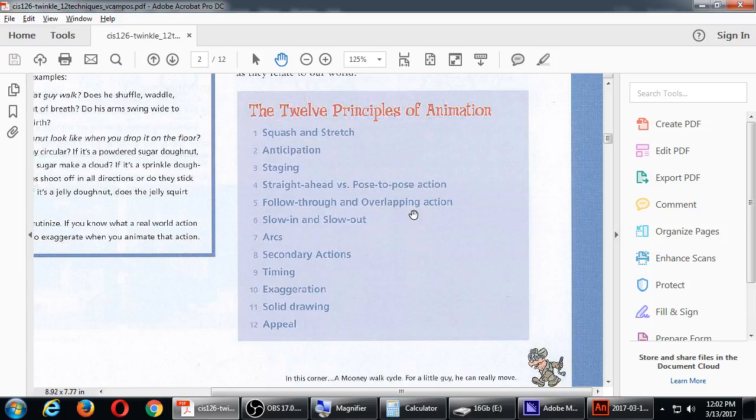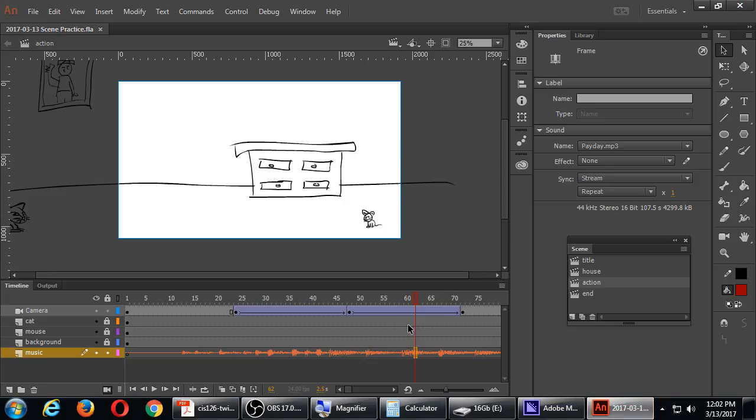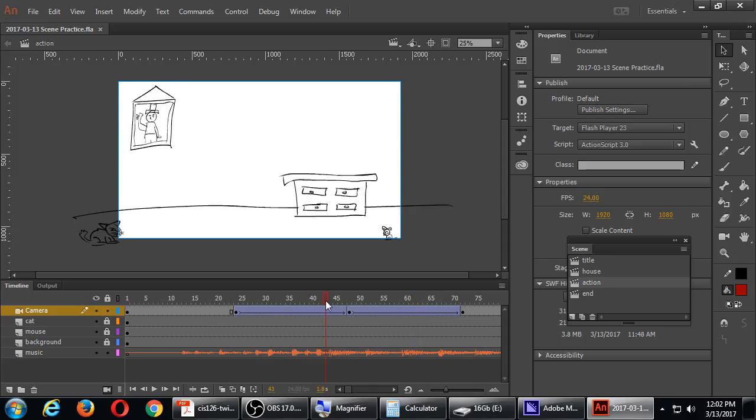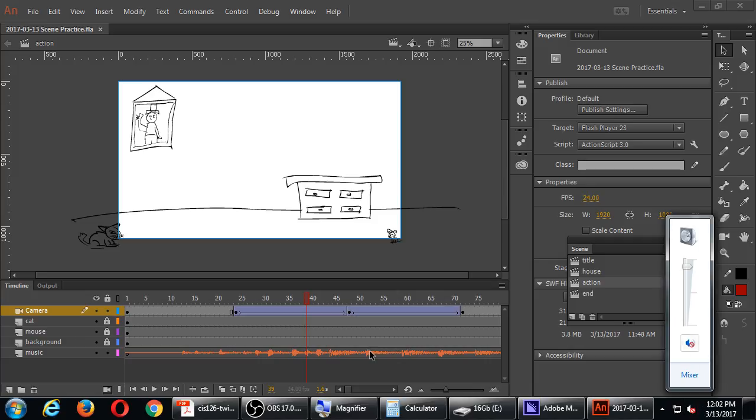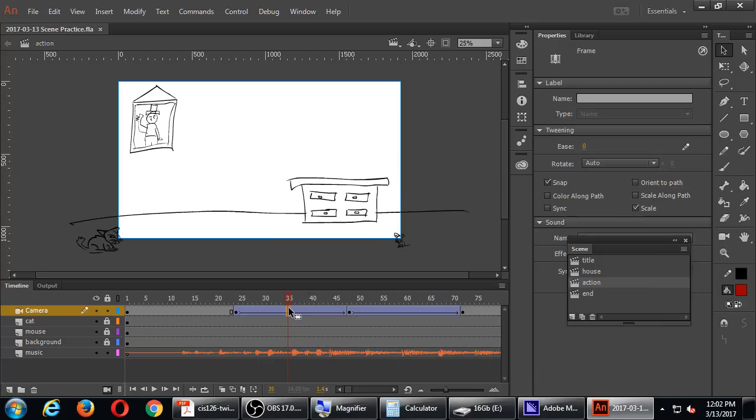One thing for you to play with, which is very easy to do here, if I want some of this animation of the camera to animate a little bit at different speeds, what you could do is, when you have a tween selected, you have ease, and it's set to zero. That animates the camera at a constant pace. You have negative and positive values. Basically, you would do negative 100 or positive 100. Zoom, and it says ease out or ease in. This causes the animation to happen at different rates. A positive value, zoom out.